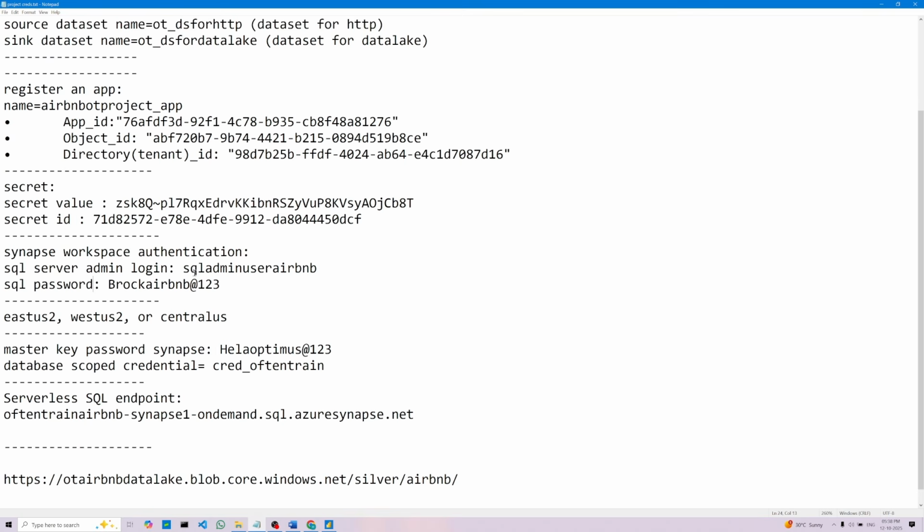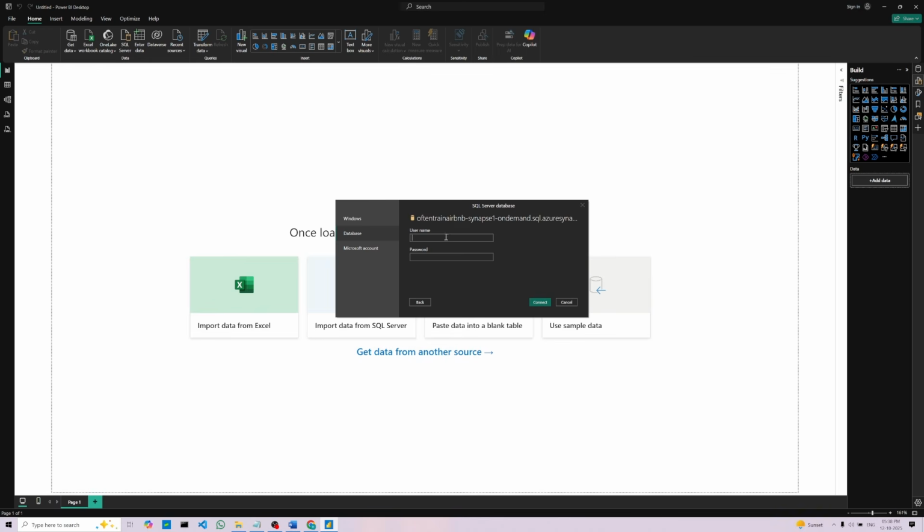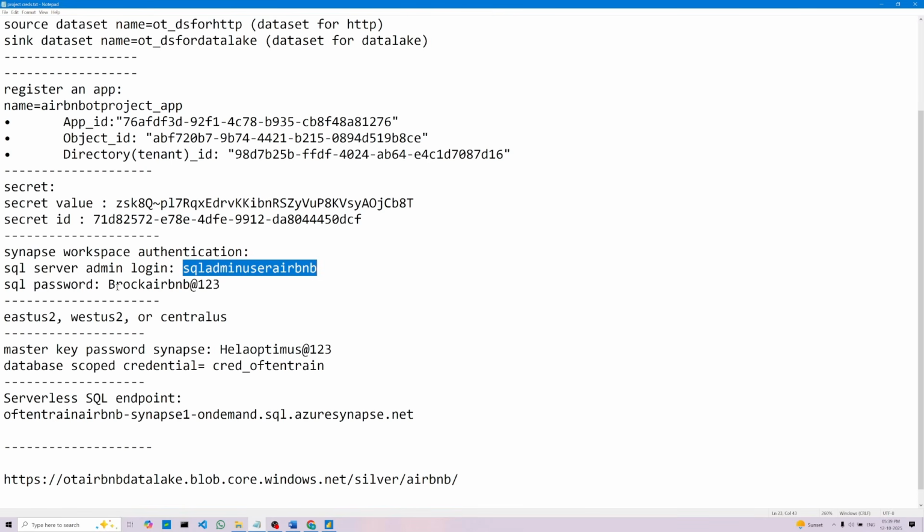So now I will enter it. The SQL Server admin login is this. Copy, paste it in the username, and the password is this.